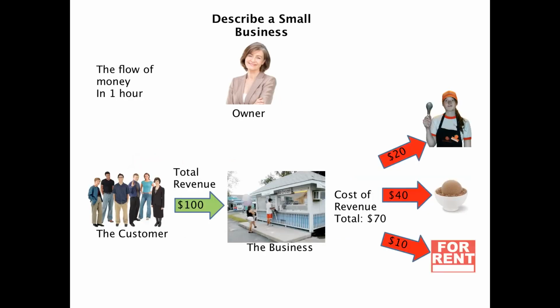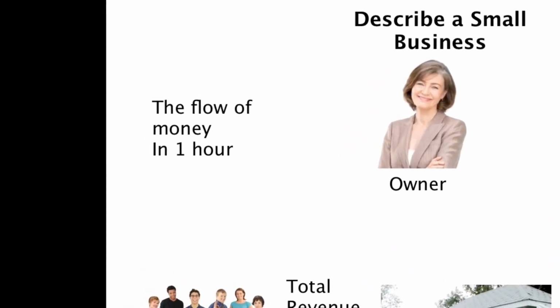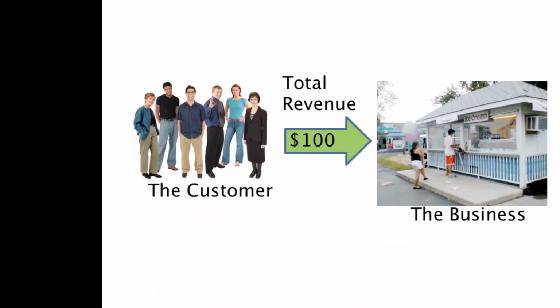through Nancy's business. Okay, so this is just in 1 hour, and mind you, I have never owned an ice cream stand, so I really have no idea what it generates and how much it costs to run one, but I'm just going to throw out these generic figures as we go through this. So the flow of the money in 1 hour of Nancy's ice cream stand. We start off at the beginning and we look at the customer. The customers go to the business and they spend $100 in 1 hour. So that would be the total revenue.